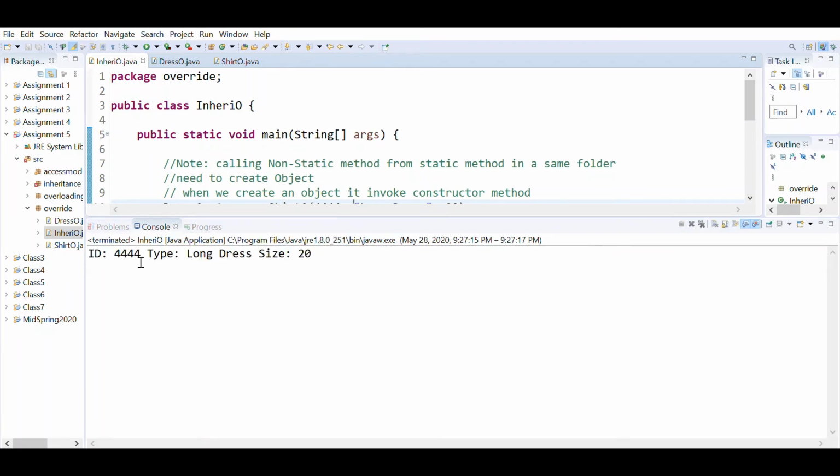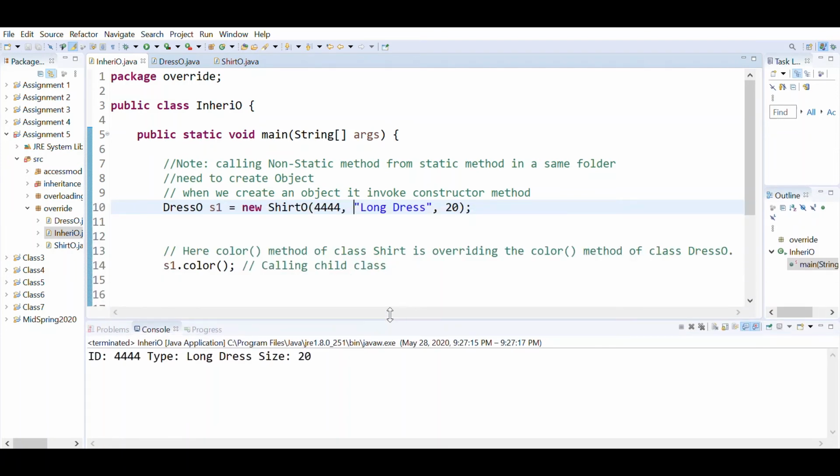So you can see I have ID here, type here, and size. So it will be changing each time. Let me show you that the parent class method output is still there.